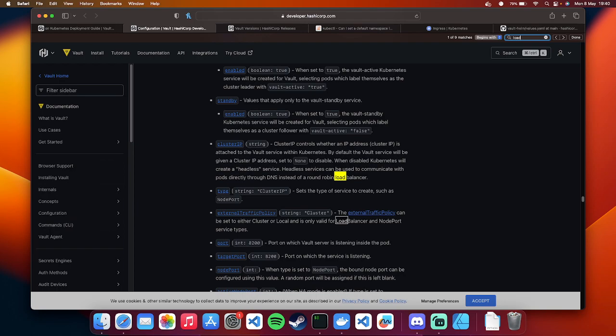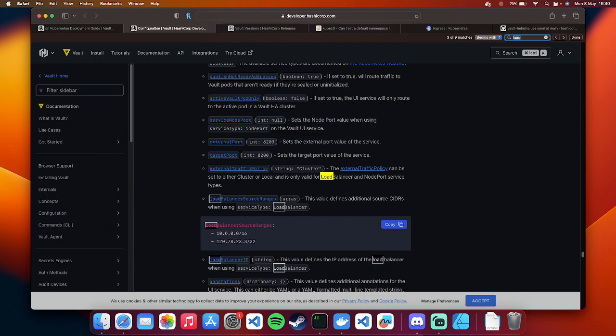Because it's a headless service, that's not what we want. So the traffic policy that we've just set to local is only valid for load balancer support. Load balancer source ranges. Service type load balancer.